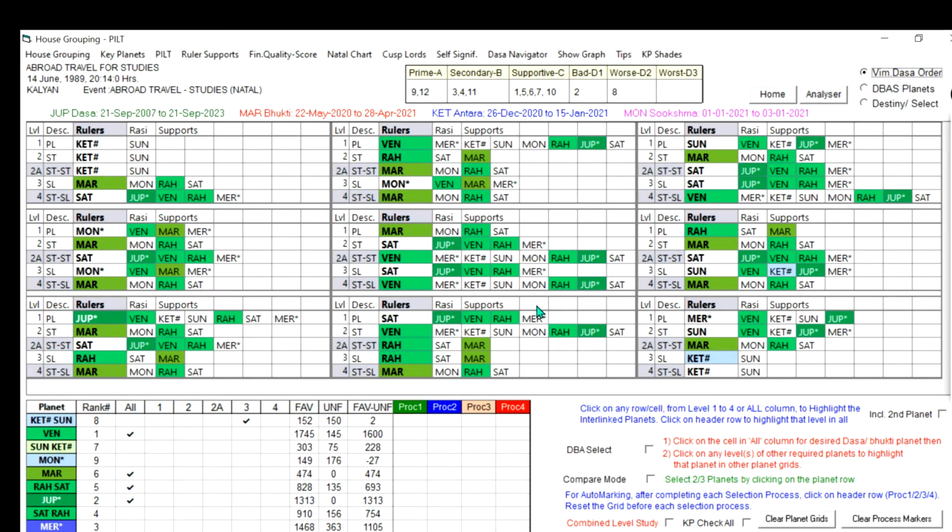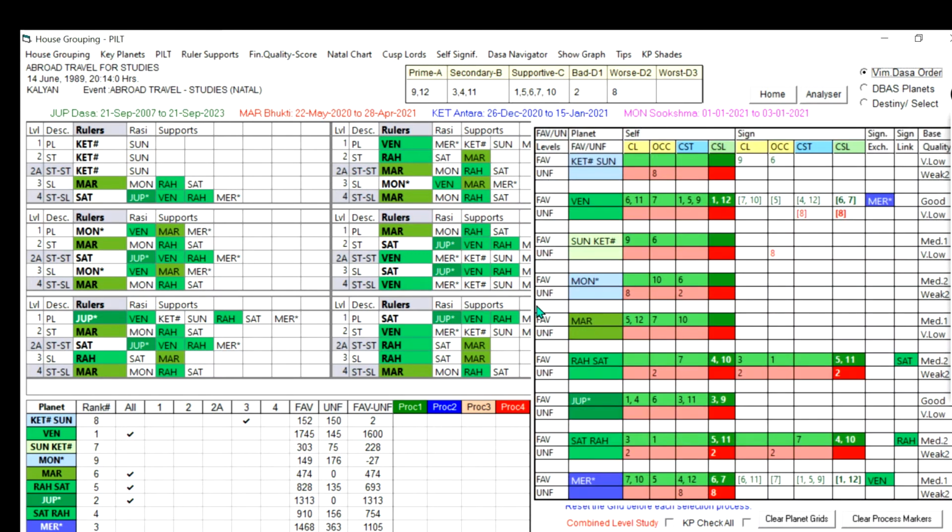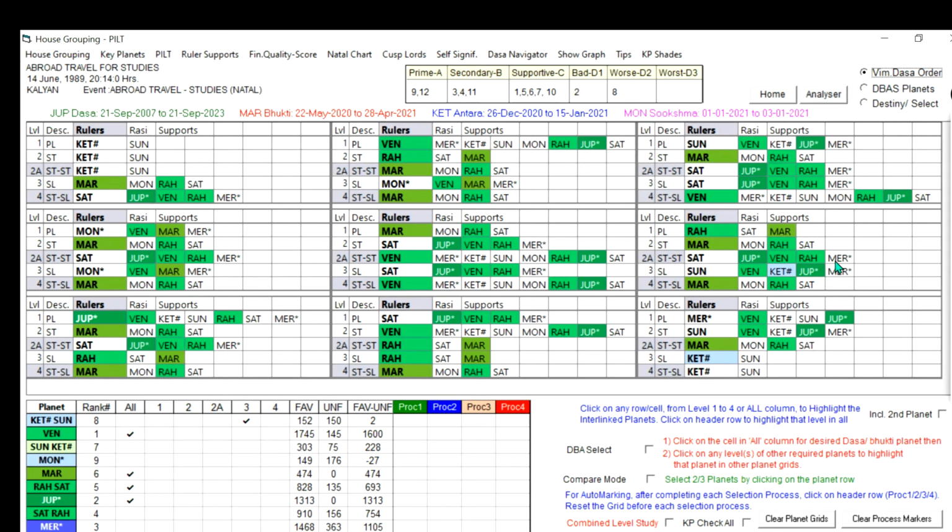I hope you understand. It is possible only with the help of the key planets, because in the key planet we take self-significations, not just cuspal lordship and occupying house. With that we cannot identify the complete signification of the planet. We take star lordship, sub lordship, sign column, sign exchange, and also the ruler link into account. So that is the uniqueness of our EPS system, and I hope you understand the value of this.